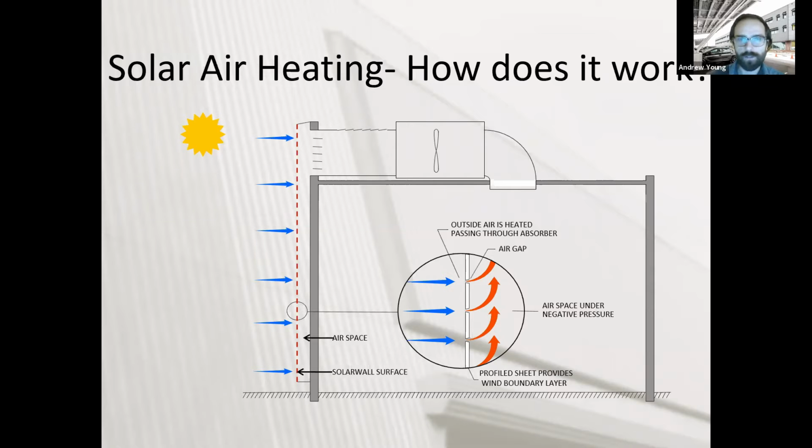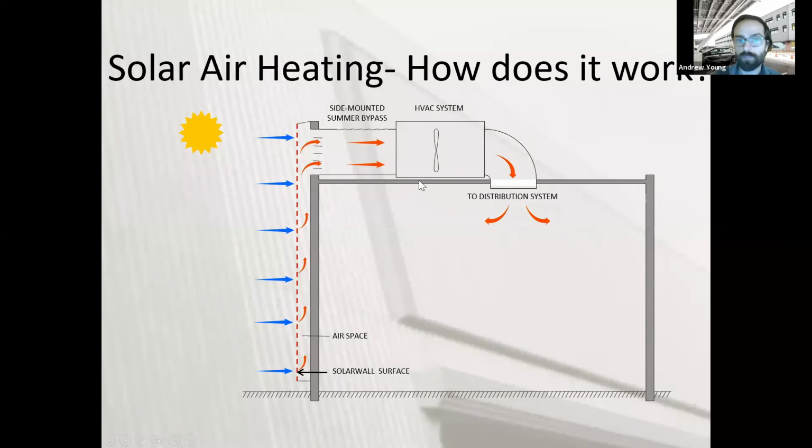So as Todd mentioned, the SolarWall is essentially a micro perforated metal wall system designed to preheat your ventilation air. So as you see here, you've got a building. Todd, if you want to use your mouse. So you have the SolarWall collector surface, which is that red dotted line, and that is going to be on the exterior of the wall, either a south or east or west facing wall. And then at the top there, in this example anyways, we are going to run an insulated ducting to the intake of that air handler or the makeup air unit of the building. So essentially everything behind that SolarWall collector surface is an air plenum.